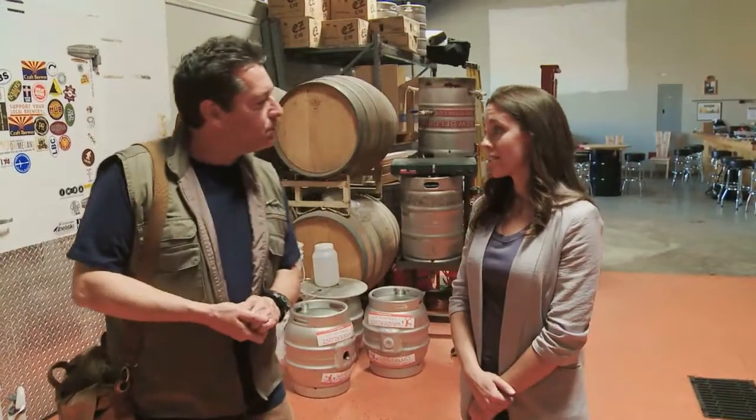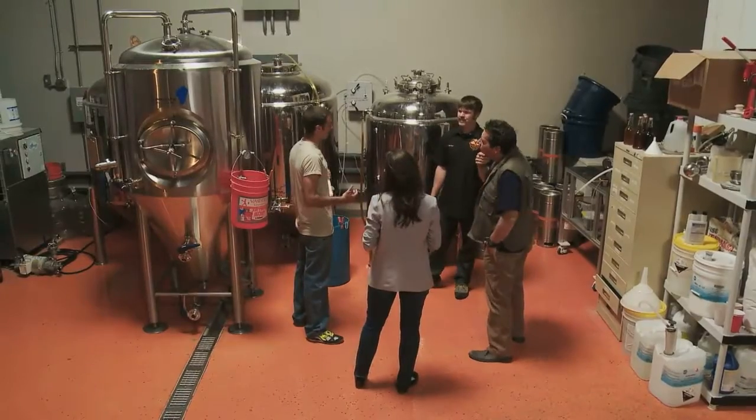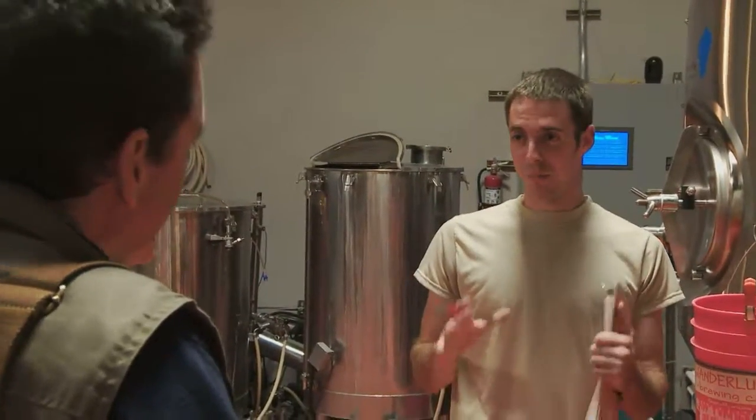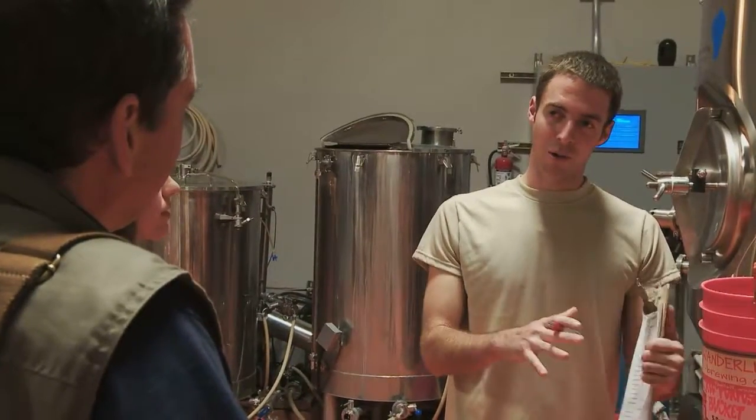It's that CO2 that I'm asking my students to collect, store, and find a use for other than releasing it into the atmosphere. I have one of my students here today, Cisco. What have you come up with? We're going to design a system that captures the CO2 without messing up the beer, then figure out a way to compress it so we can store and transport it.